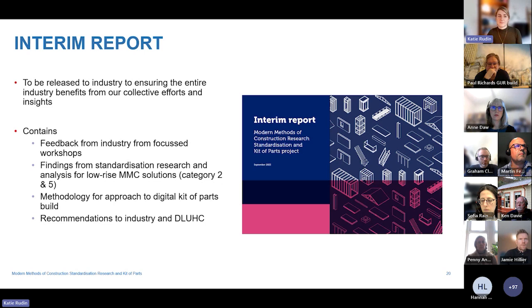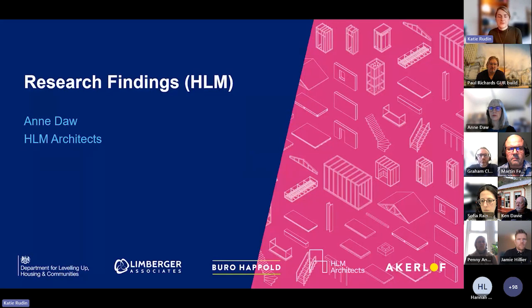So when this is published, I really would say have a look at those recommendations, and if there are any that you could be taking forward, to potentially take them forward, because we've tried to recommend above and beyond just this project, because we recognise that there are some things that have been fed back to us that the whole industry will benefit from. So I'm now going to hand over to Anne, who will talk about the research findings, and just let me know when you need me to move on slides.